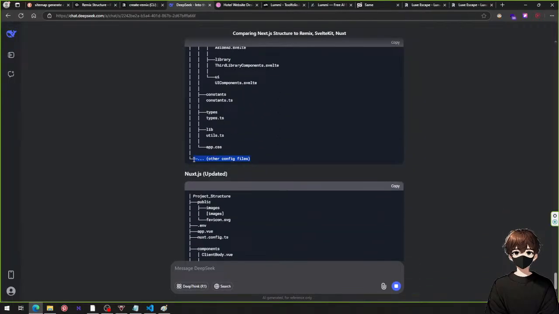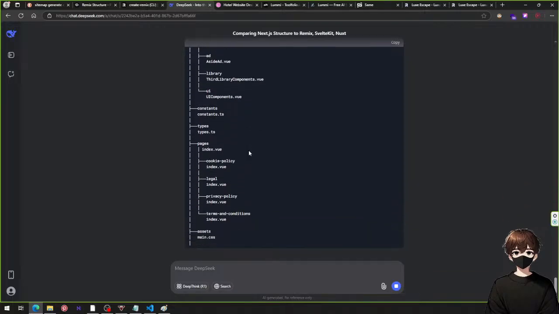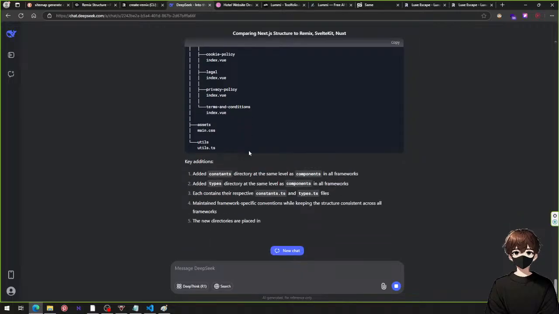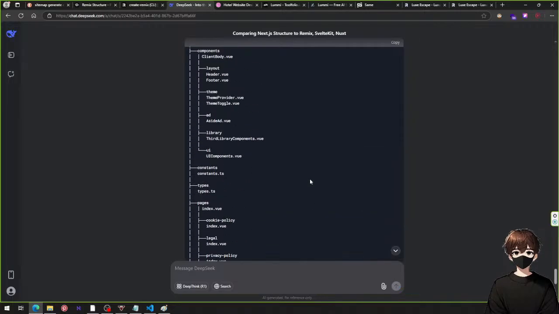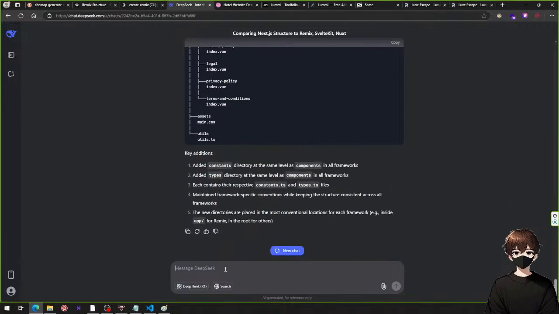Does it again. Okay. For the library file, just put text instead of the file extension called library, third library files.